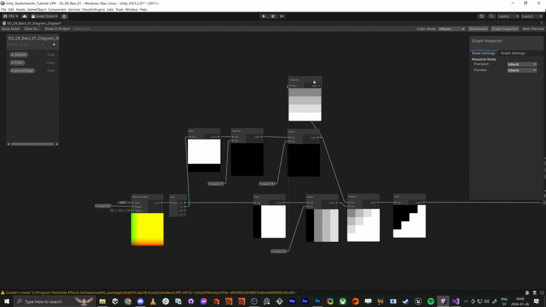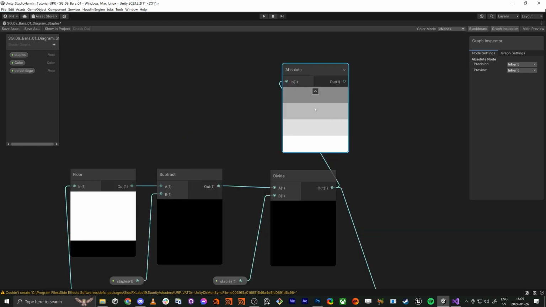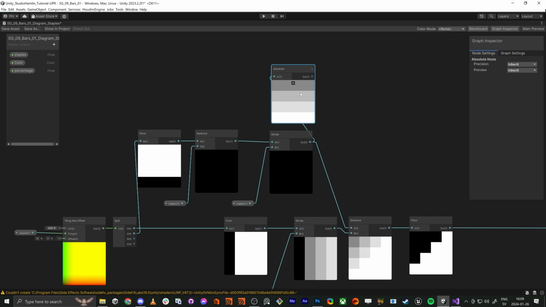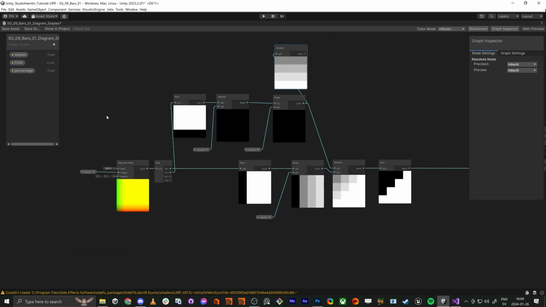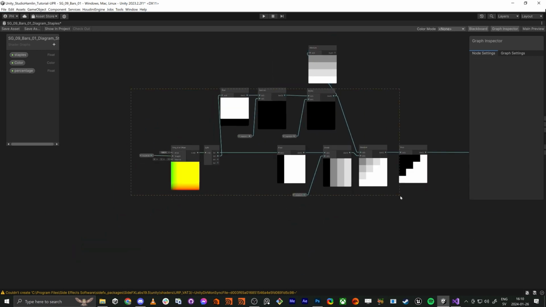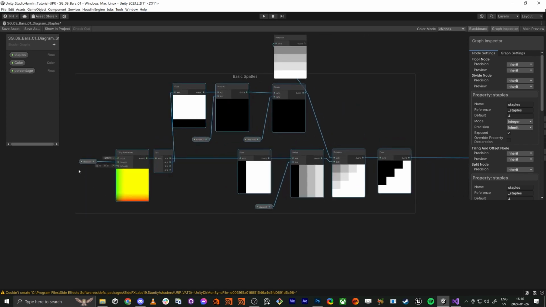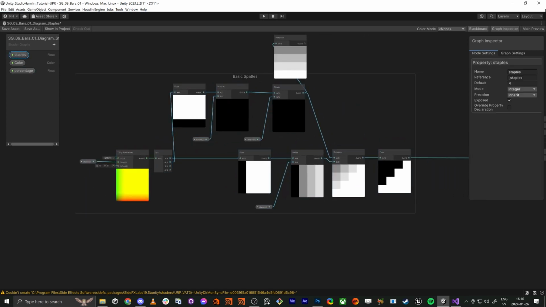So okay, this absolute node is just to visualize what's going on, right? So we can leave it there, but it's actually not doing anything. So here we do, this is going to be the basic staples. And of course we can just try it out. If we change the staples to, let's say 10, we got 10 of them. Super nice. So we can leave it at 10. That's nice.